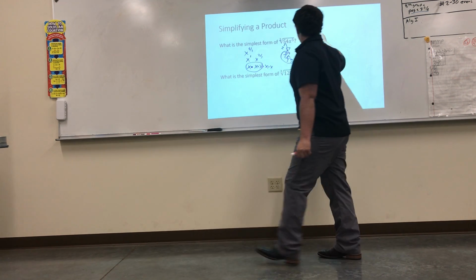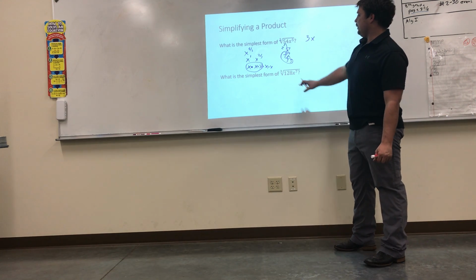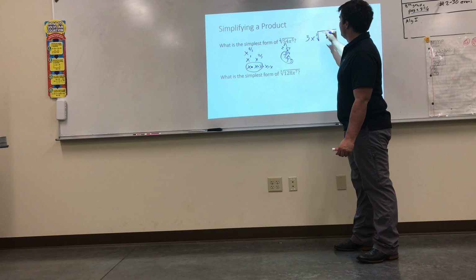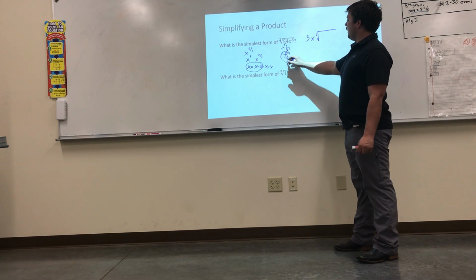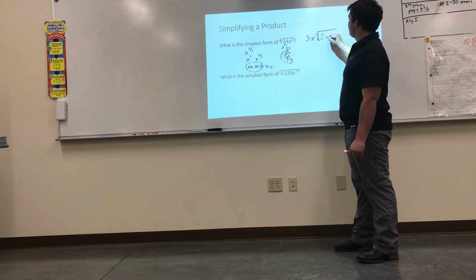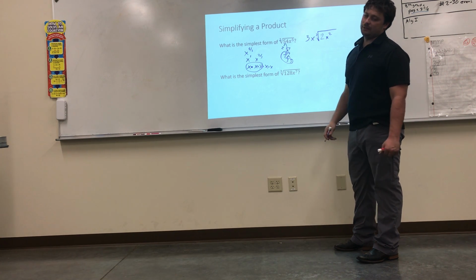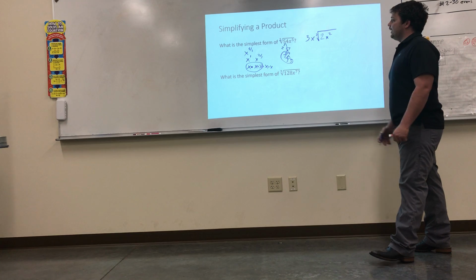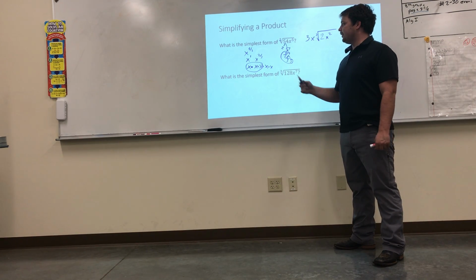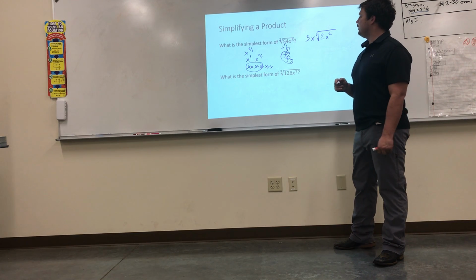So I have a group of x's too. Can't take any more of that. So the rest of this has to stay in this cube root. So we have to leave a 2 in there. We have to leave 2 x's in there, which is x to the second. That is my answer. Like I said, there's a couple different ways. I usually break it down like this because there are students that do not see this.